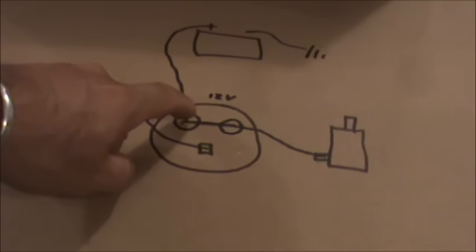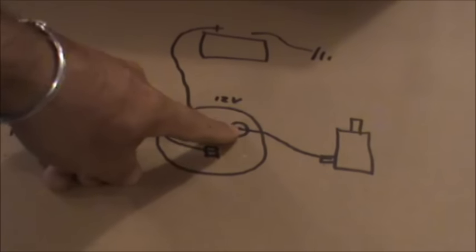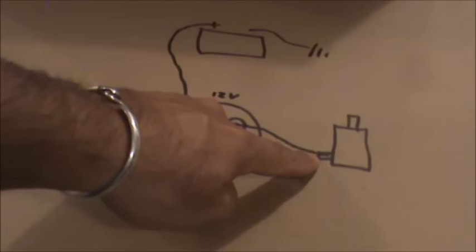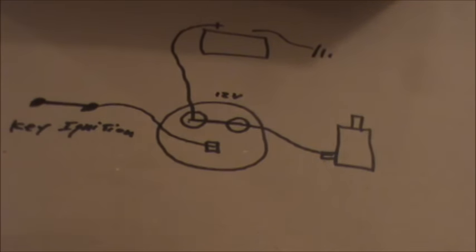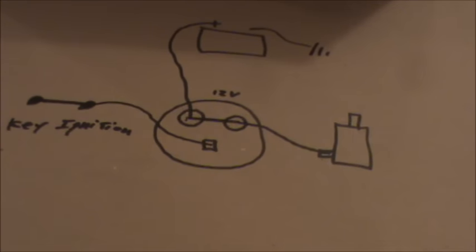Coming off this last terminal, 12 volts goes directly to your starter. The starter sprocket pops up and turns your flywheel and starts your engine. So that's basically what it looks like as a wiring diagram. Now we're going to head over to the bench and wire one up.